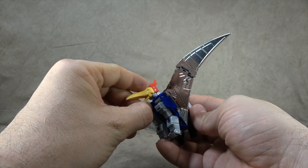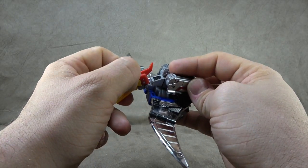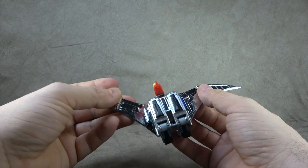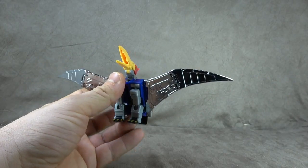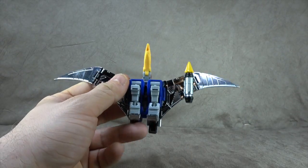But let's talk about the pterodactyl. So we got a little bit of paint mishap there with the blue, but the blue eyes are painted fairly well. The chrome wings look great. If you like chrome, I like chrome, so that's me. And then, of course, you can plug in his signature units with no problem.